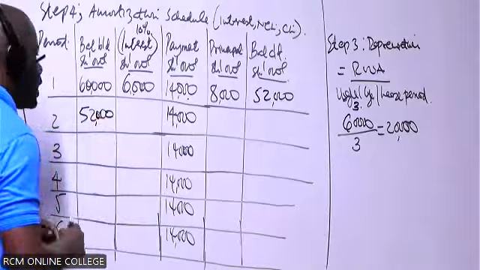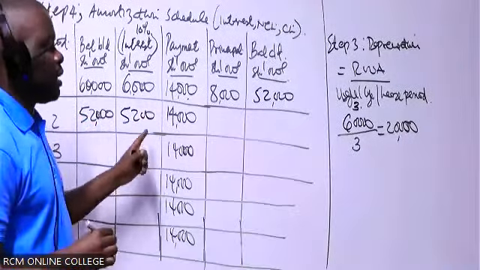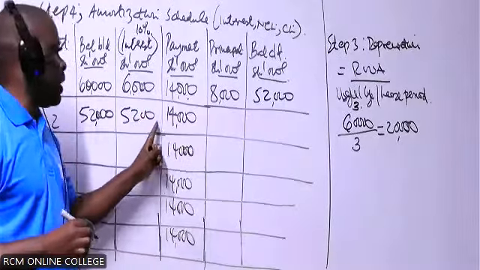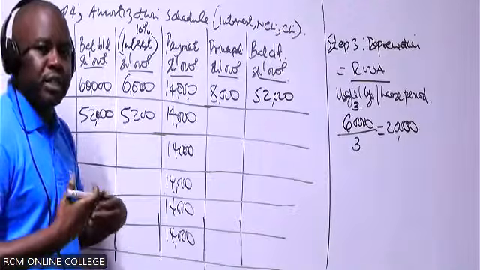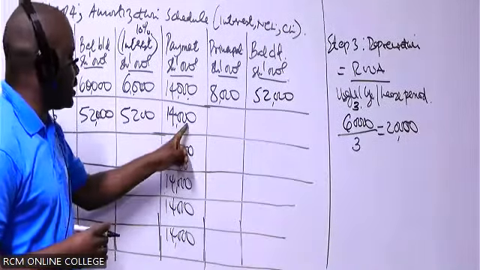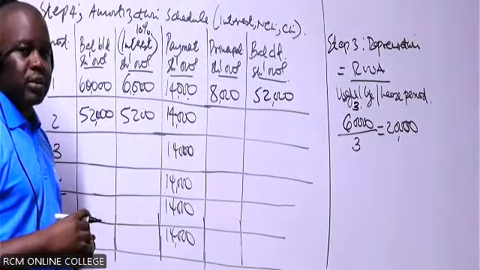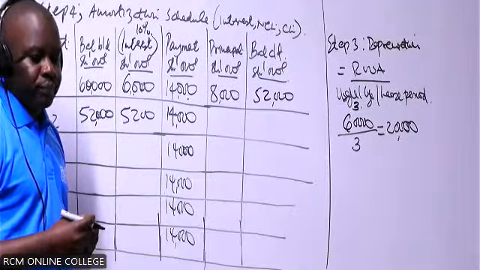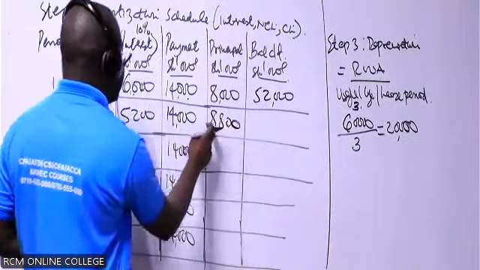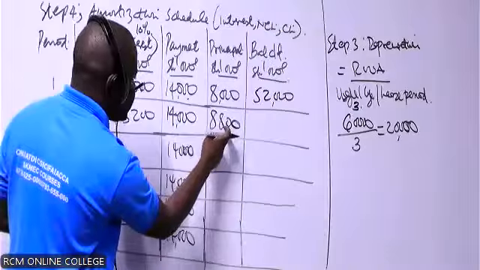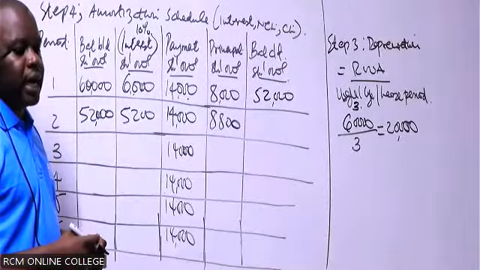The cycle continues like that. Interest at 10% will be 5,200. When they pay 14,000, they are clearing this interest and part of the principal amount. You have to ask yourself how much of the principal amount they'll be clearing this period. You need to take this minus this. Is it 7,800 or 8,800? It will be 8,800. So they are clearing 8,800 of the principal amount. And therefore, what is remaining as the lease liability?